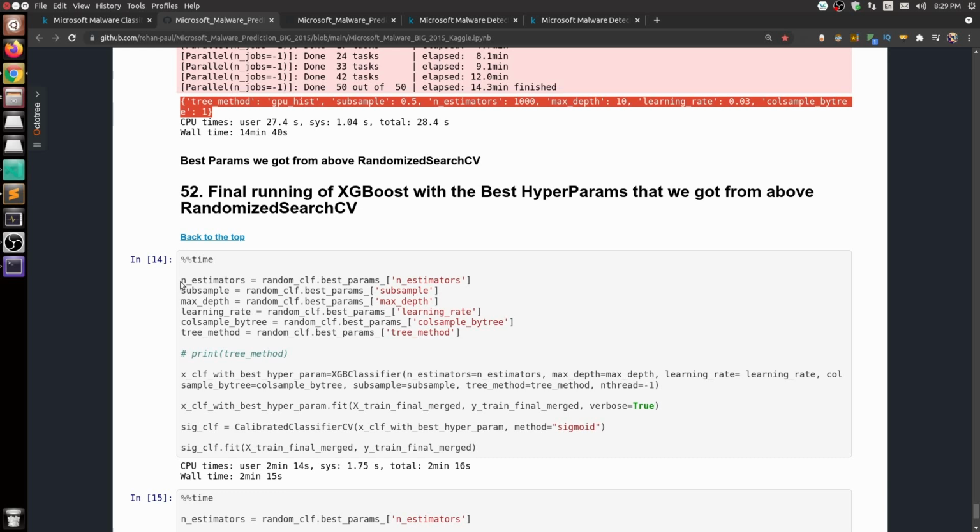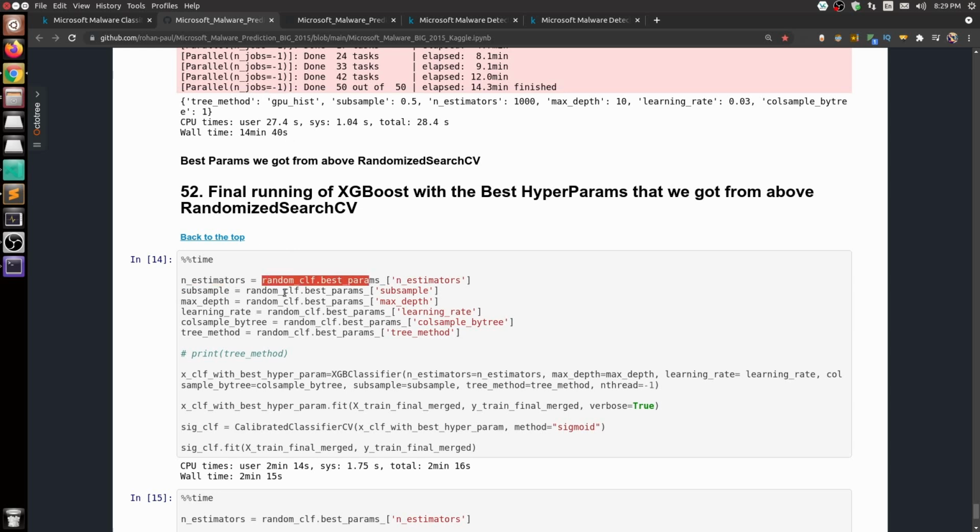So here the number of estimators I'm taking from these best params. I'm just using this notation here, random classifier dot best_params_, and then you can pass the exact string for the number of estimators, which is n_estimators, and it will give you whatever the n_estimators was, that is 1000.